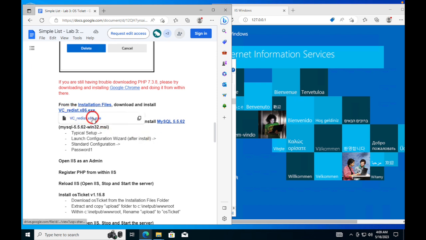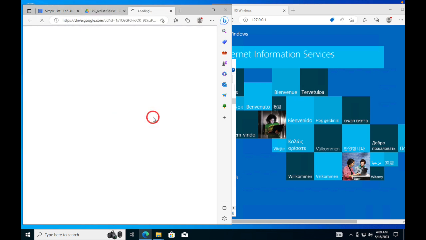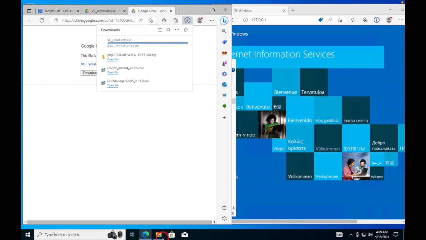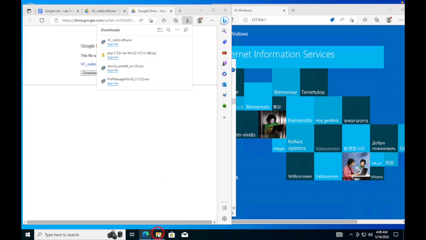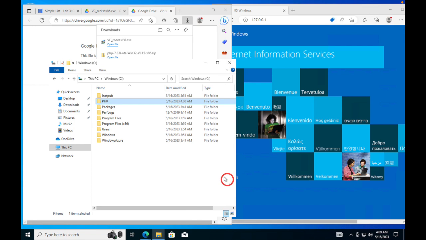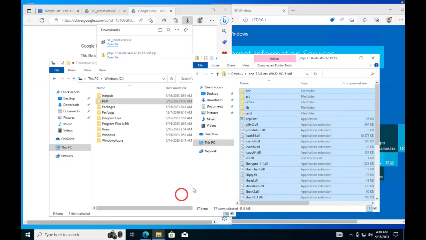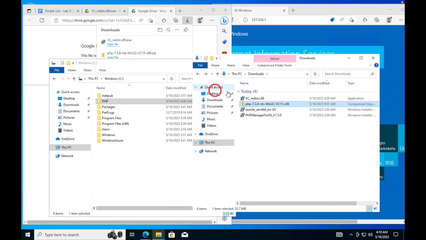And download. Read this distributable. Alright, let's download anyway. Open downloads here. Back up there. There it goes.